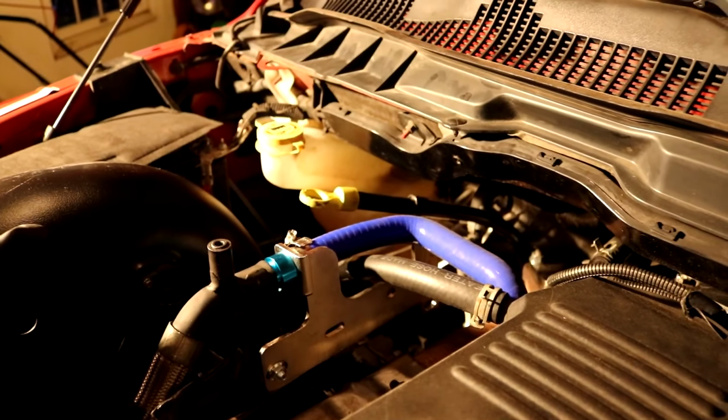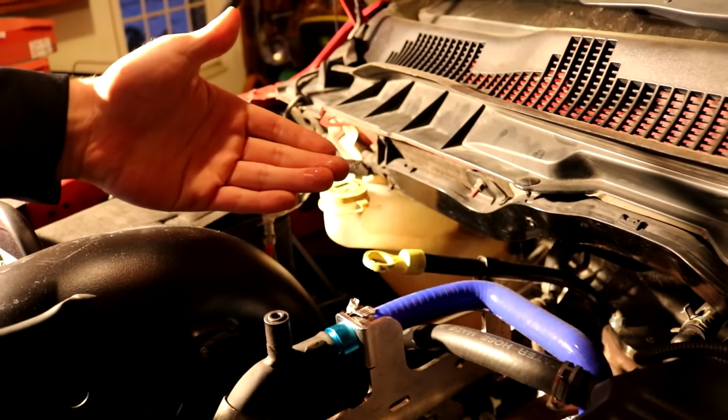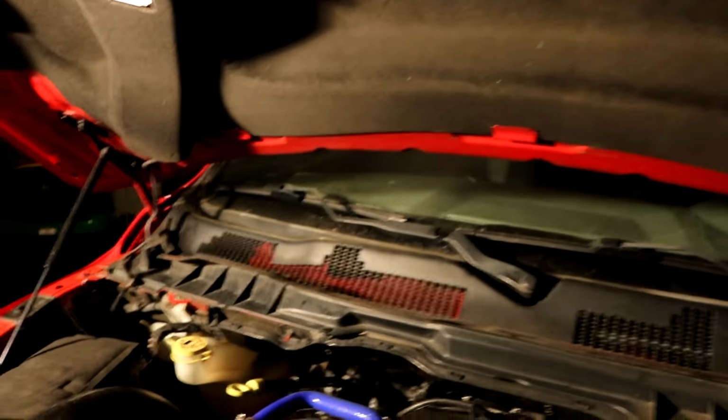Woo! She's alive! She's alive! Yeah, I think it burned off all that coolant. I'm not seeing any more coolant coming off the engine or the turbo or anything. And I don't think it's leaking anymore. I think the O-ring is perfect. My hand just got a little wet from what was there. But yeah, it was pouring out. It was dripping pretty bad. I'm not seeing anything, guys. I think we're good.